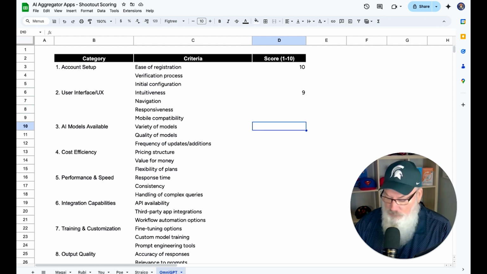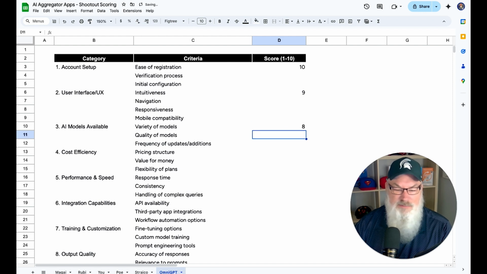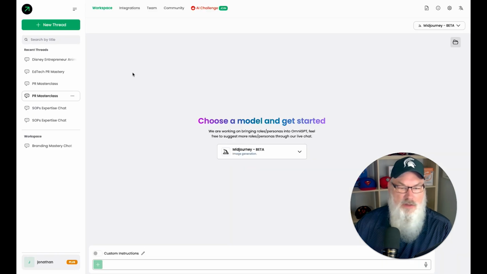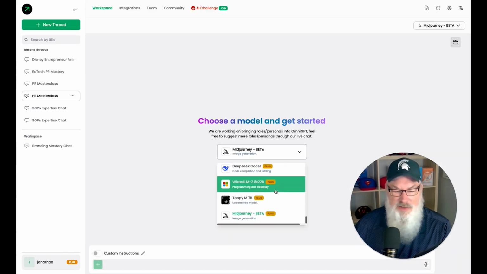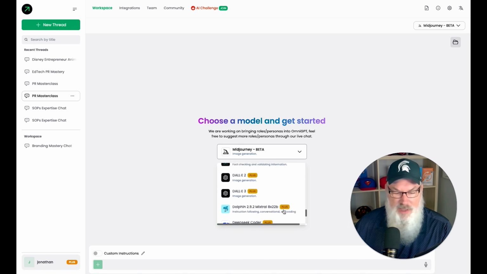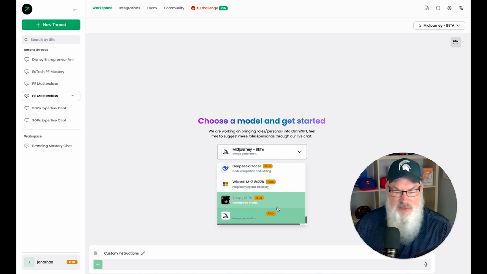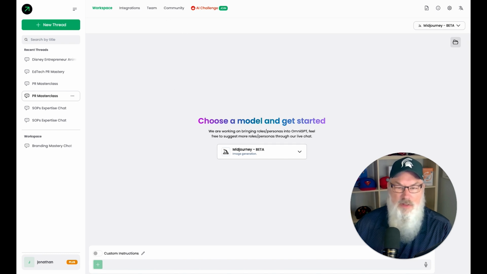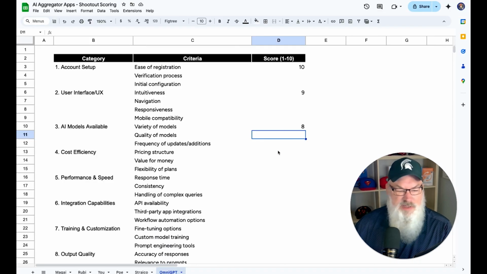AI models available. Good models overall, not a ton of extra things, but an overall solid level of models, nothing to be ashamed of whatsoever. If they're lacking in any, it's probably on the image, video and music side. There was only one image model there. I'm sorry, there were two. Let's take a quick look before I'm wrong. On the image side, we had Midjourney, and I think we had DALL-E, multiple DALL-E models. So we had a couple of models there, not exactly earth-shattering, but a couple, and we'll give them decent models available.